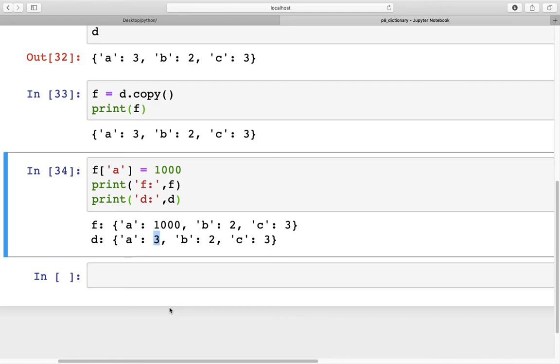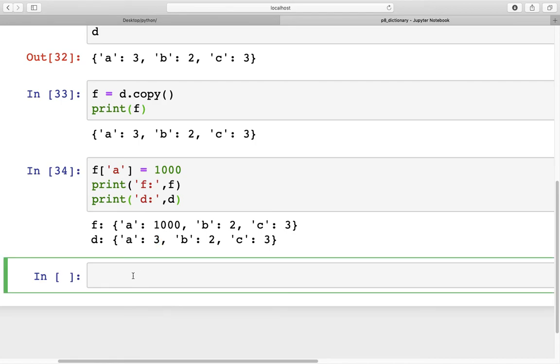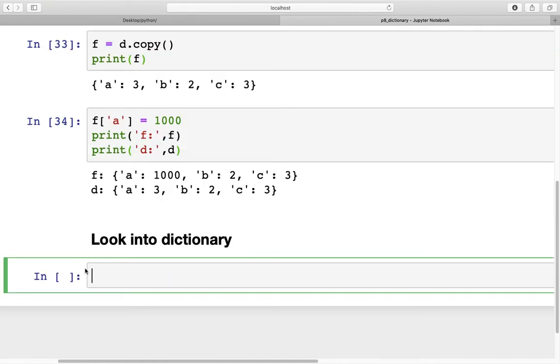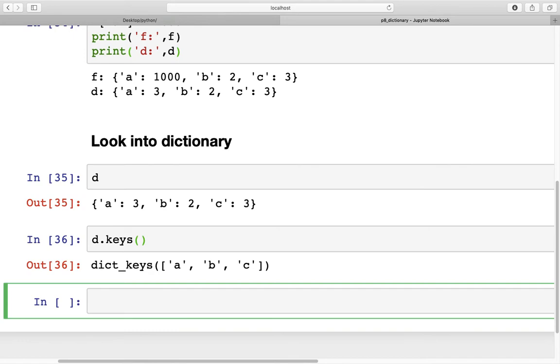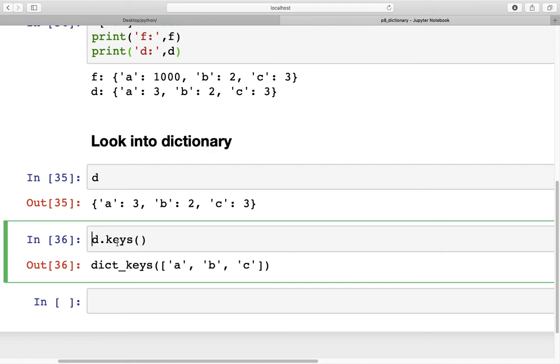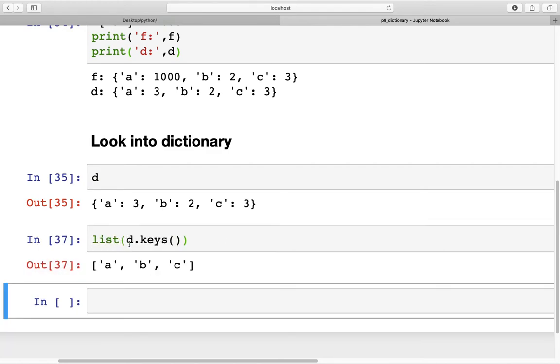Next, let's look at different ways in which we can visualize items. Visualize in the sense, look at items within a dictionary, or components of the dictionary. When we say d.keys, here we get all the keys listed, and if we want them in a key list format, we just put them in a list function.